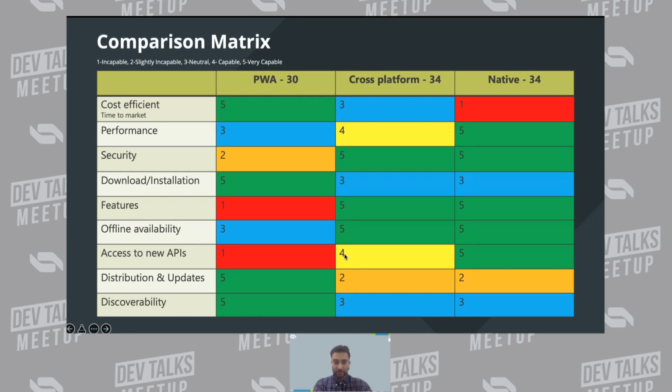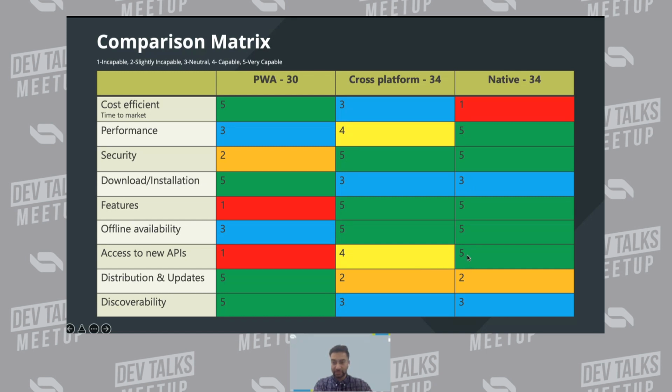The reason for rating 4 for cross-platform is that you have to wait for the cross-platform technologies to build the bindings and publish the updates of their framework themselves before you can access them. For native platforms, it's instant.